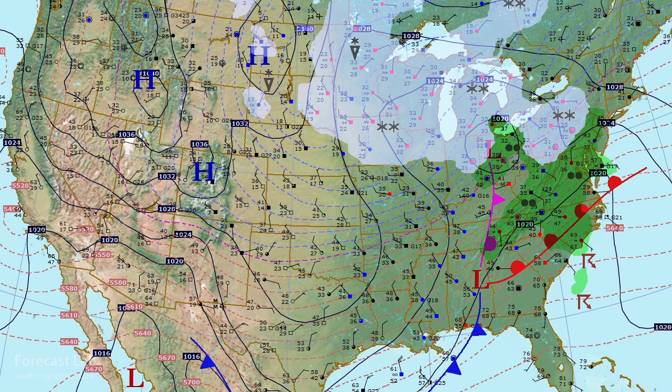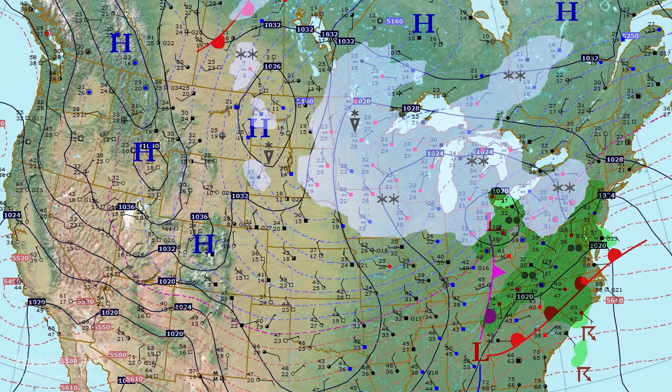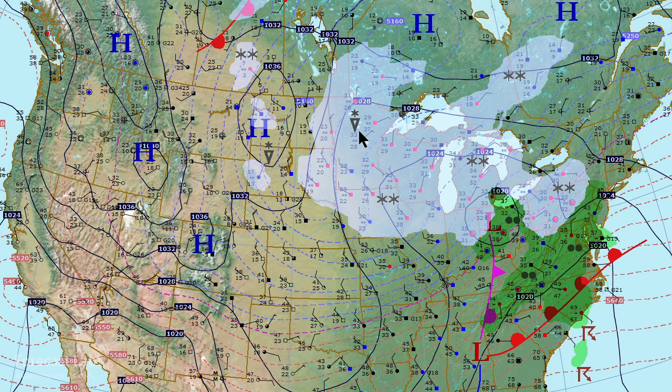We could be seeing temperatures below zero, but thankfully nothing like that. There is considerable snow from Minneapolis, Fargo, Des Moines, all the way back towards upstate New York. And close to this surface low, which is now occluded, we've got a little warm tongue working northward, and that's keeping the precipitation as rain all the way from Cleveland up to Detroit.